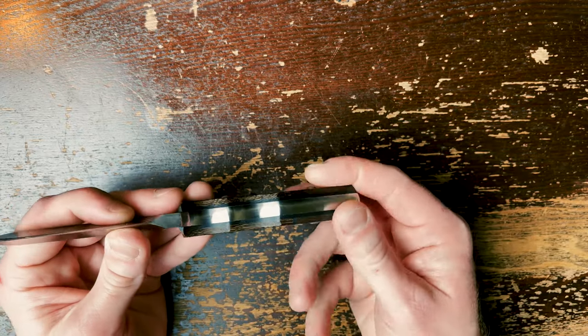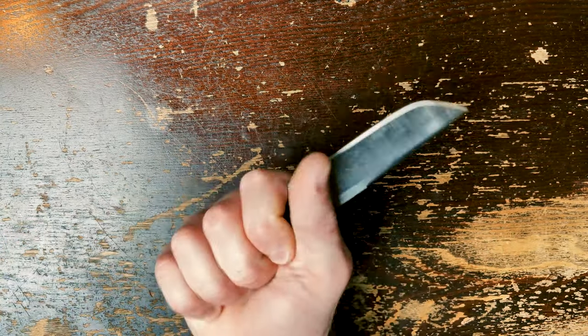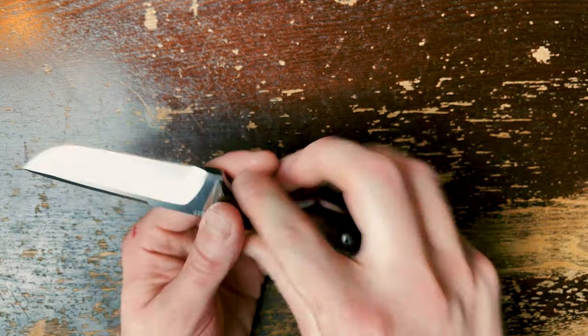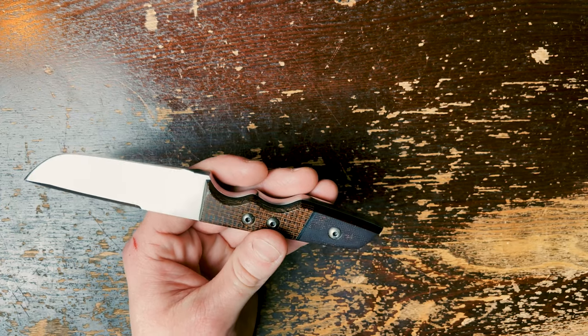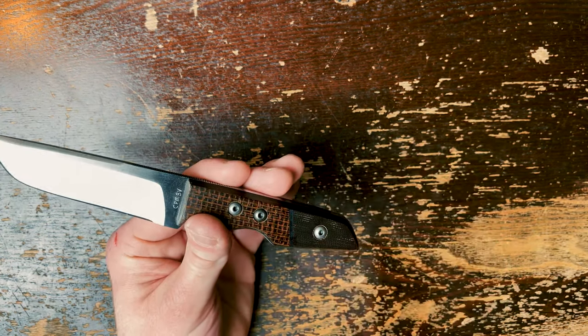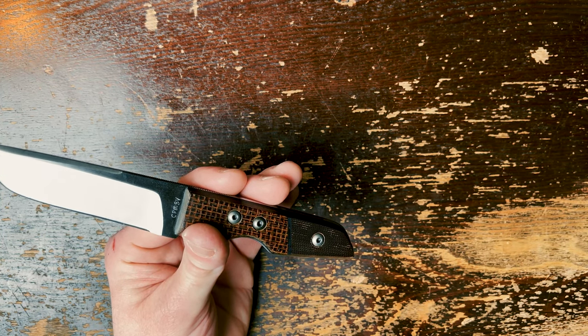And then you control the knife more finely with your ring and little fingers back here. Again, best handle shape I've ever tried. I thought, I wonder how well smooth burlap micarta is going to do throughout the day. Is this going to grip enough? So Doug does textured grips. Some get pretty aggressive, but smooth was right in this case.